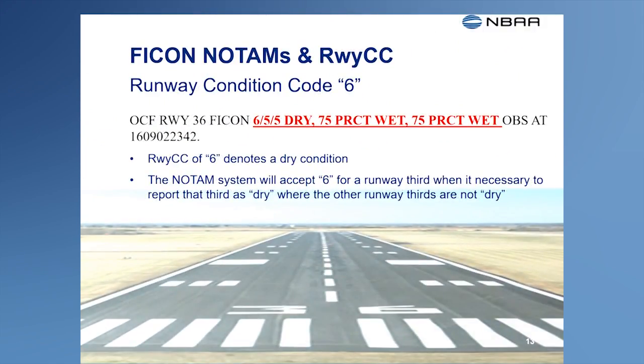A dry runway is a normal condition and presents no adverse impact on takeoff or landing performance. Field condition reports are not used to report a runway that's completely dry. However, it may be necessary to report a portion of the runway as dry when other portions of the runway are either wet or contaminated. In the example shown, the touchdown third of the runway is either dry or the coverage of dampness on the runway surface is 25% or less. However, the midfield and rollout thirds are still observed as being wet, with a coverage of greater than 25%.